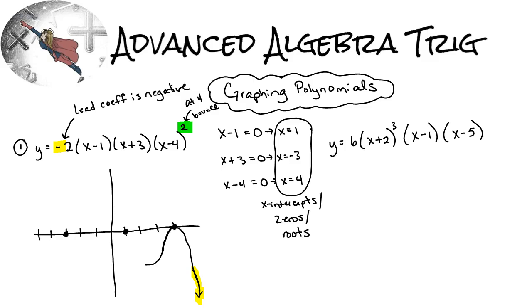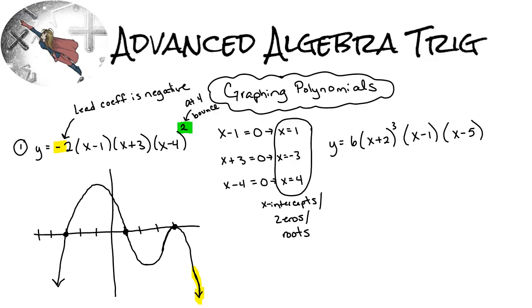So I'm going to go curving back around. Now when I get to 1, it's not a bounce or anything. So I just go right through it. And I can go as high as I want, but I do need to come back and go through this other x-intercept that I drew. It's kind of like connecting the dots. You just have to be careful of bounces. And this is the whole function.